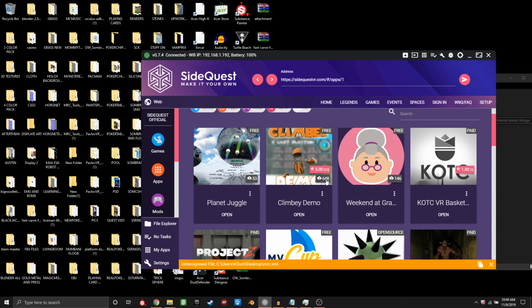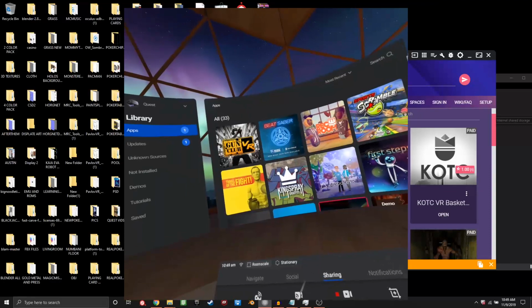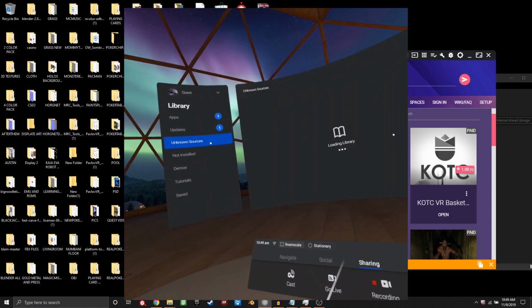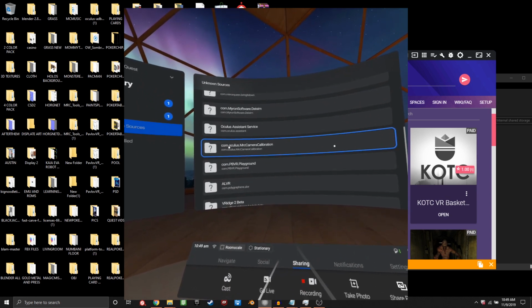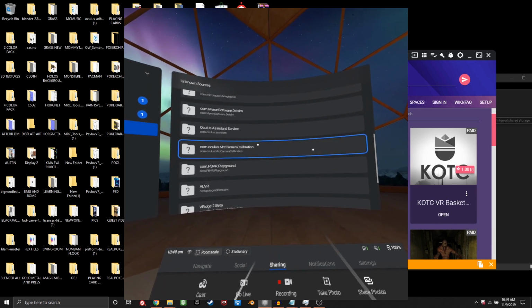I said record. Come on now. Alright, so now I actually have the recording showing up on my Quest. Well, I want to go to unknown sources. Yes, I have a bunch of stuff in my unknown sources. But you're going to want to find the folder that says COM, Oculus, MRC, camera calibration. Alright, you're going to pull that up.